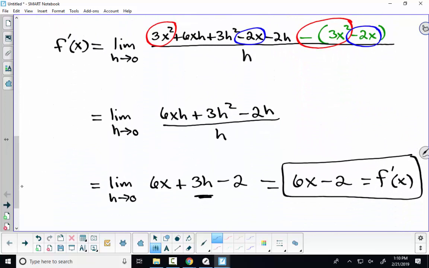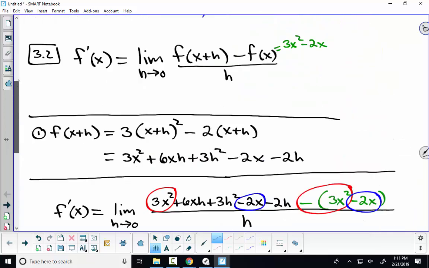And so with other functions like logarithms or trig functions, finding their derivative using the definition isn't really a trivial thing. With polynomials and such, it's kind of easy because we just combine like terms and cancel out the h. But you could imagine with more complicated functions how difficult it might be to compute a derivative using the definition of the derivative. Which is why we spend a whole lot of time in Chapter 3 talking about shortcut methods.